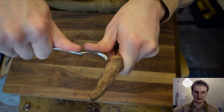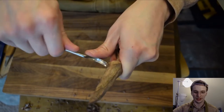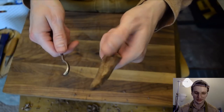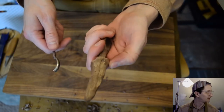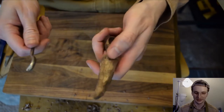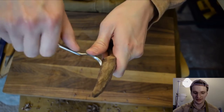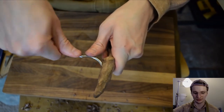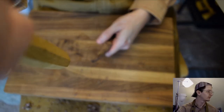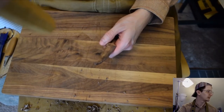I'm just making little divots, really, all the way around. I'm kind of walking the blade around. Making little empty spaces like that, and we're going to go all the way around the whole thing like that. And we don't want them in concentric circles because that won't really look right, so we'll have them offset. Let's bring that back down. There we go.